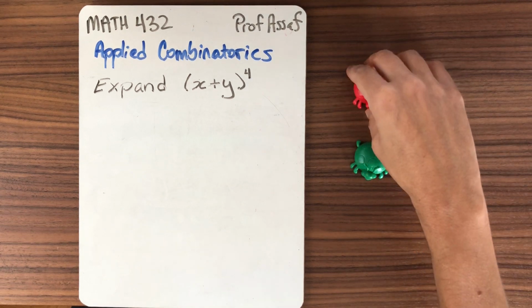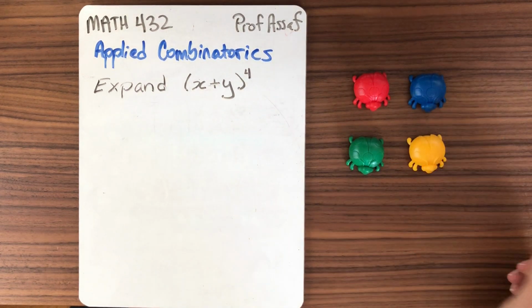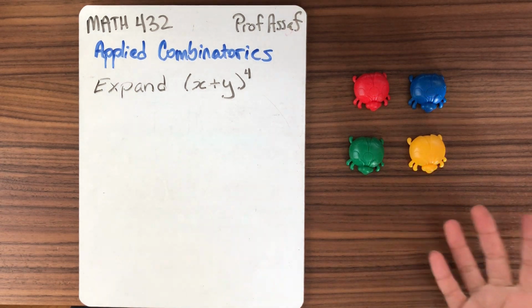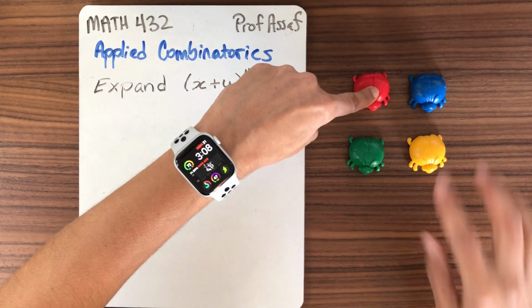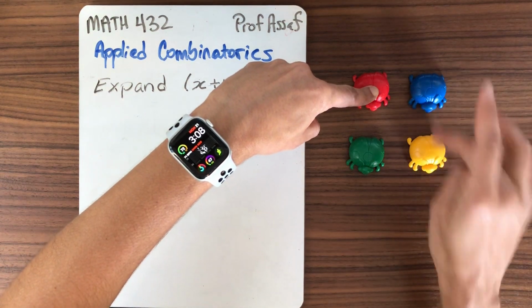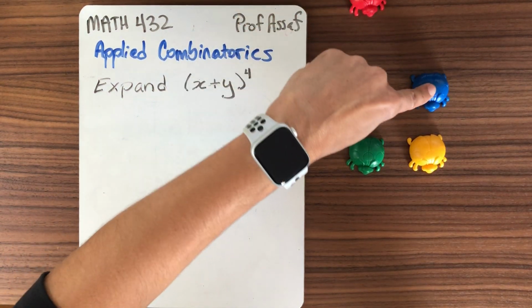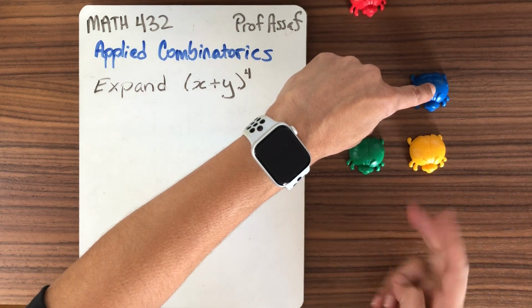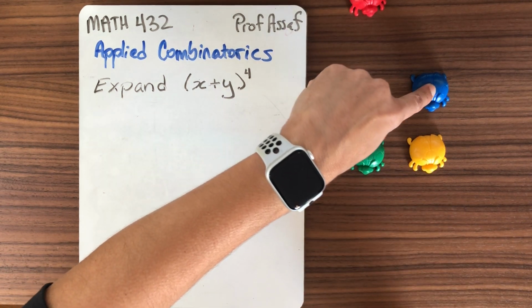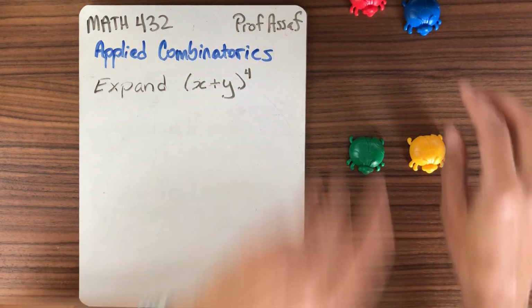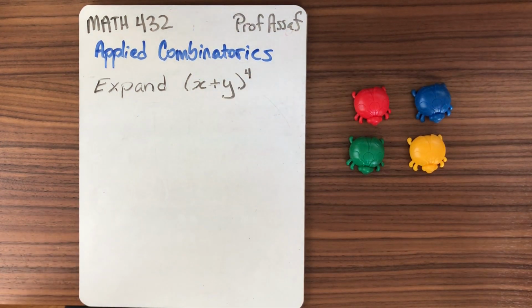we had before. If you remember, we had these 4 bugs, and we thought about how many ways we could choose 2 of them. And we figured out there were 6 possible ways. We could choose the red, and then there were 3 things that we could choose with the red, so that's 3. Plus, if we didn't choose the red, we could choose the blue, and there were 2 options there. So that gives us 2 more options, which makes 5 total. Or if we didn't choose red or blue, there's only 1 option, which is these 2. So that's 6 options in total.